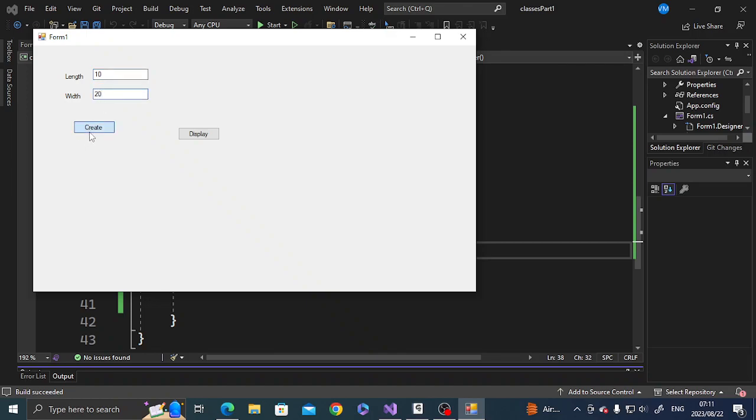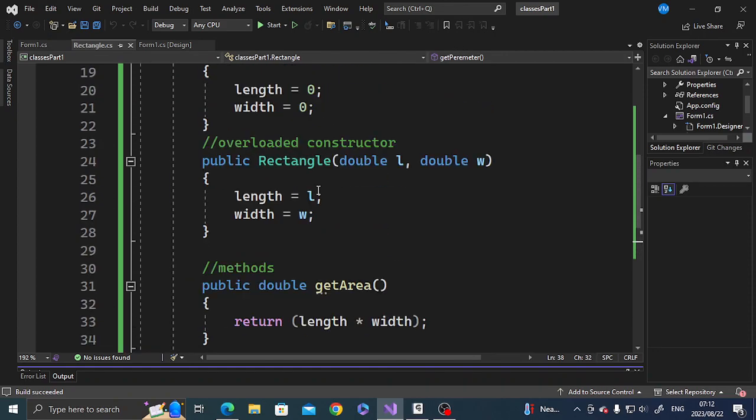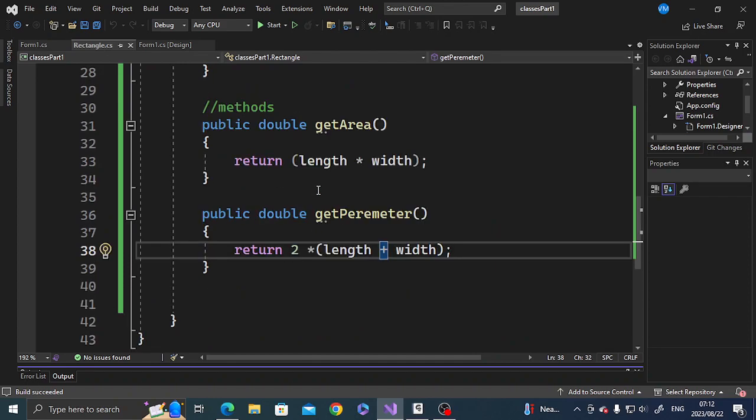So we are going to create, then we are going to display. So yeah, now it's correct, because perimeter is the sum of all sides. So we have 2 times 10, which is 20, plus 2 times 20, which is 40, which is 60. Then the area is just the product. So yeah, that's how you create objects.